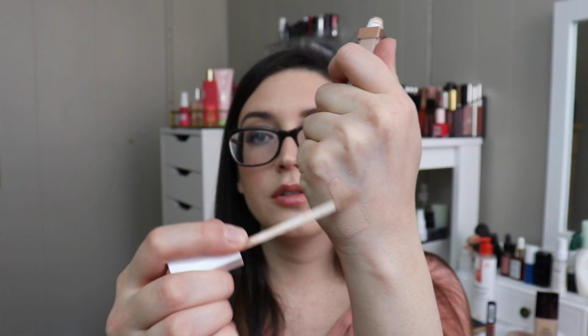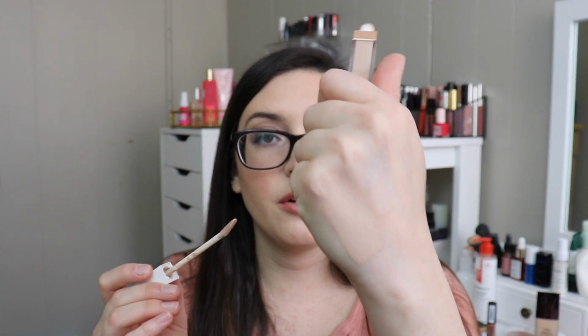But it is really dark too. Doesn't that look really dark? That's why I used it on my face, because it felt too dark for my under eyes, but then I broke out in little bumps everywhere. So I've been too scared to try it again. But I think everyone loves it so much. It makes me so sad. I don't know what it was. Yeah, it makes me sad.